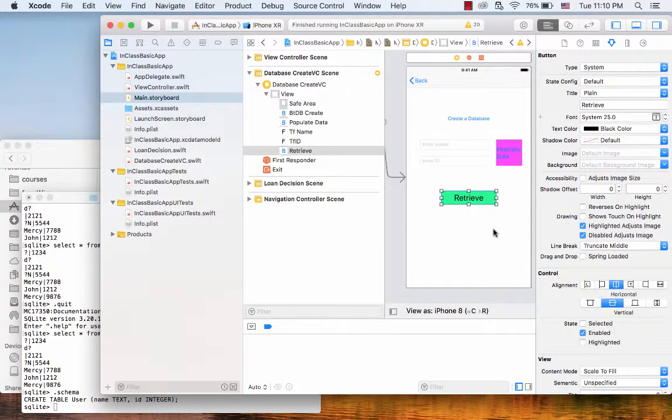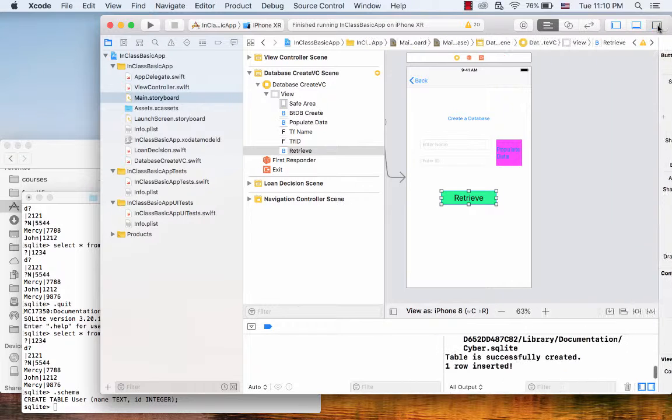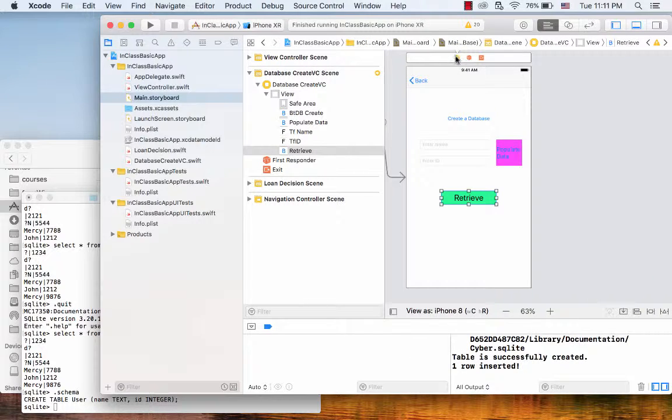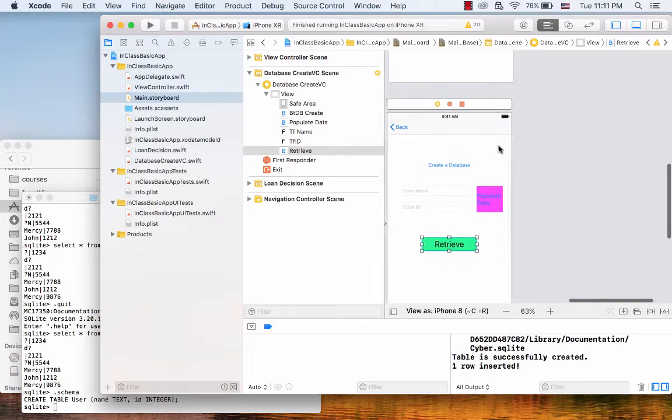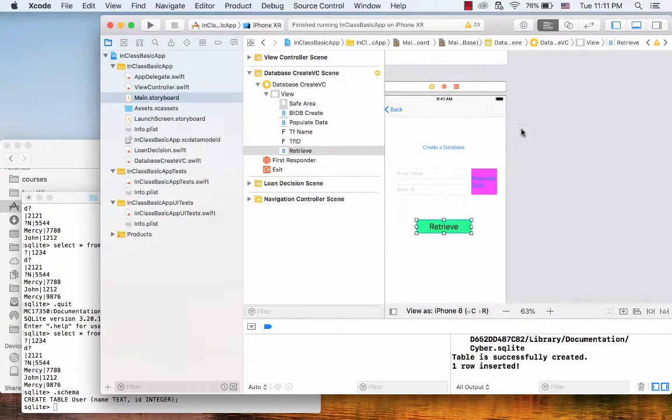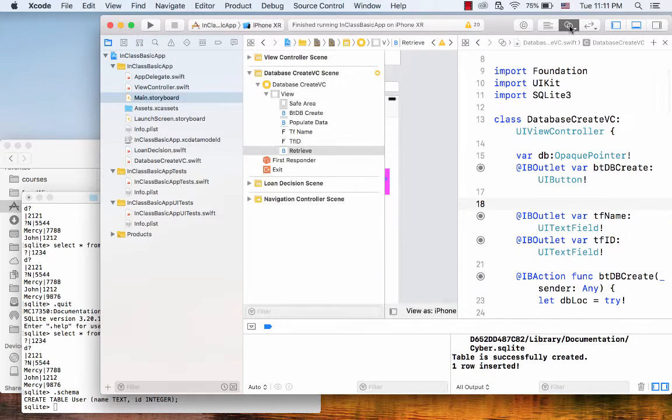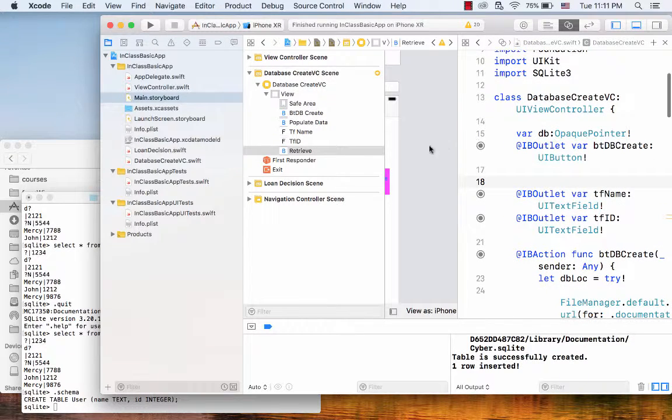All right. And also, since we have the class which is already connected to this view controller, we're going to bring that editor. Database create VC. I believe this is it, right? So bring this in.